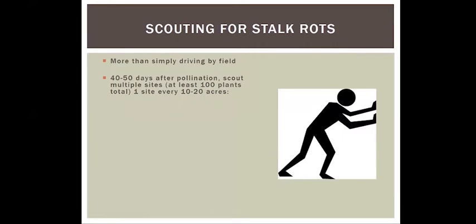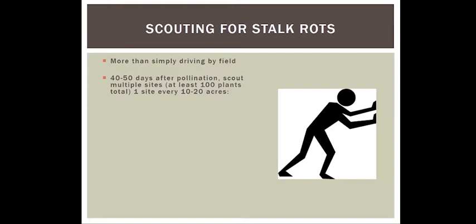Scouting for stalk rots becomes very important, especially after grain fill. That's when we really want to be getting out there and looking at our fields. These definitely are not something that you can do driving by a field. You are not going to have a good idea of what you're dealing with across a field because, as I mentioned, it can be scattered or isolated in a field, and you can miss that as you drive by.